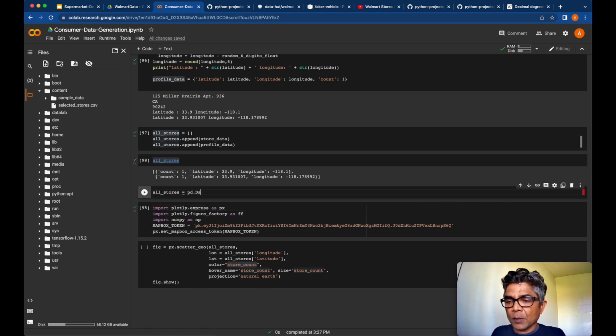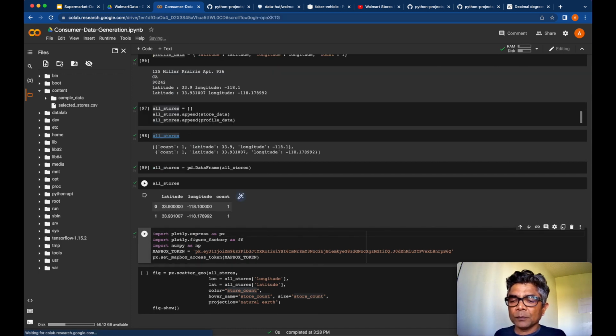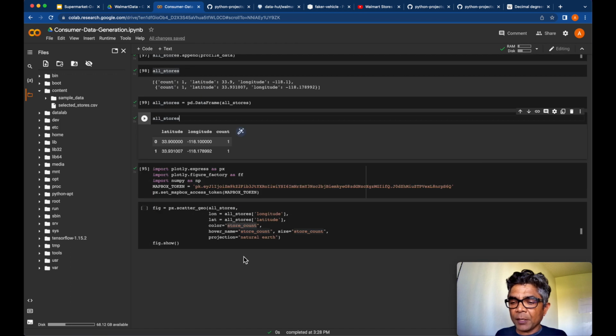Okay, now we can convert that to a data frame, pd dot DataFrame. Now if we look into all stores, it is actually the data frame now: longitude, latitude, count.